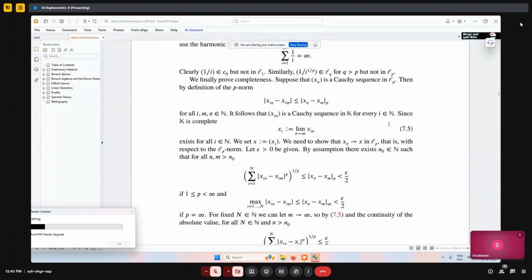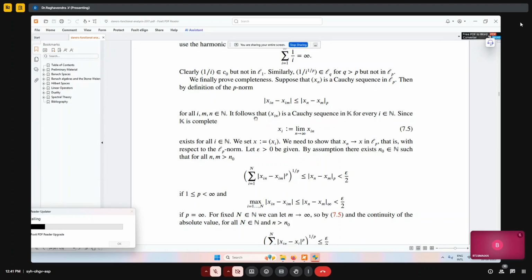Then by the definition of the P norm, Xin minus Xim, where Xin is the nth component of the sequence Xi and Xim is the mth component of the sequence Xi, will be less than or equal to the norm of Xn minus Xm in P. This is what I was trying to tell you when I was talking to you on the mobile. This is true for all i, m and n.